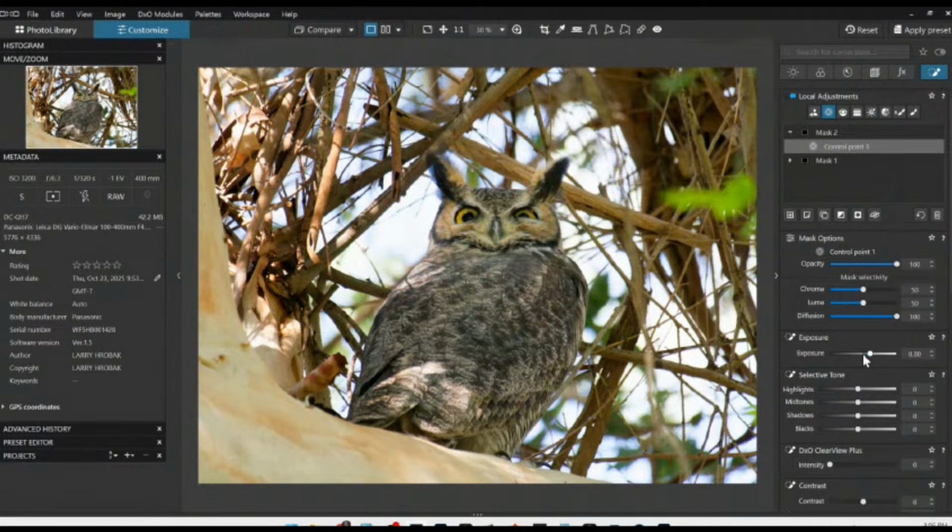Go back to the owl and add just a little bit of brightness. A little more vibrancy. Some contrast. Okay. Yeah, let's export that.